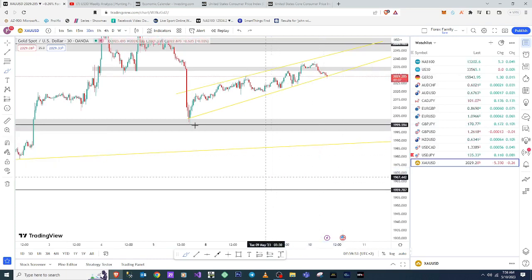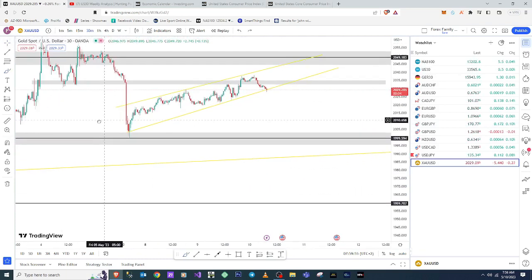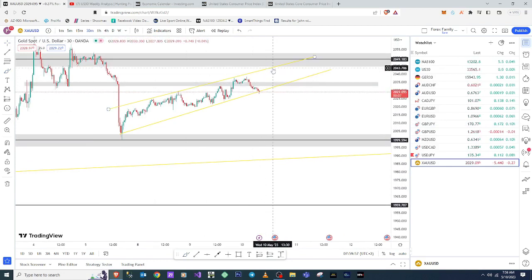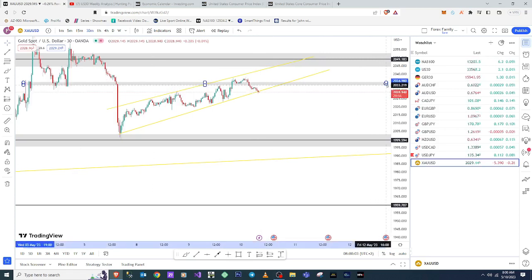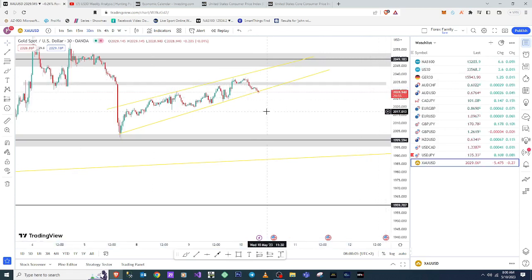Once the CPI data comes, I know that when the market is somewhere here, I'm going to be selling. If the market broke out from this level and we are below this shade, I'm going to be selling. I think gold right now is basically just giving me a selling position. Gold is giving me a selling position at the moment.